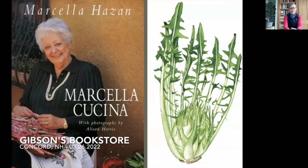Now, Marcella was an interesting teacher in that she knew that her market was primarily Americans who wanted to learn how to cook Italian. And so chicory was not a major part of her lesson plan, but I would find some beautiful chicories in the markets, in the Rialto market on the way to class, including this Pontarella chicory. And I begged her to teach me how to cook with this chicory.